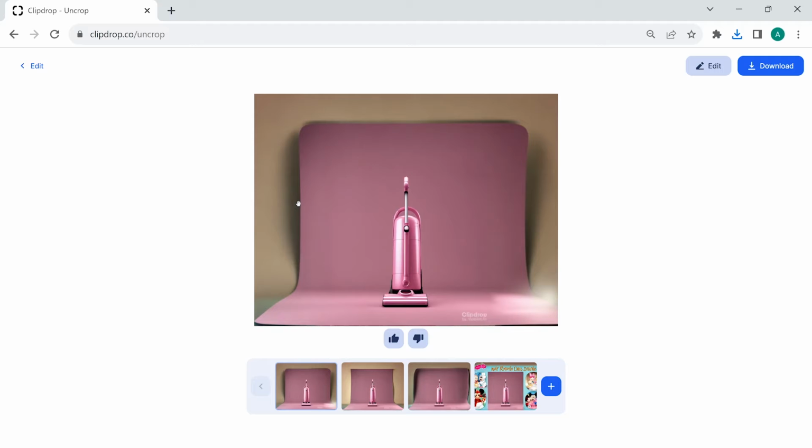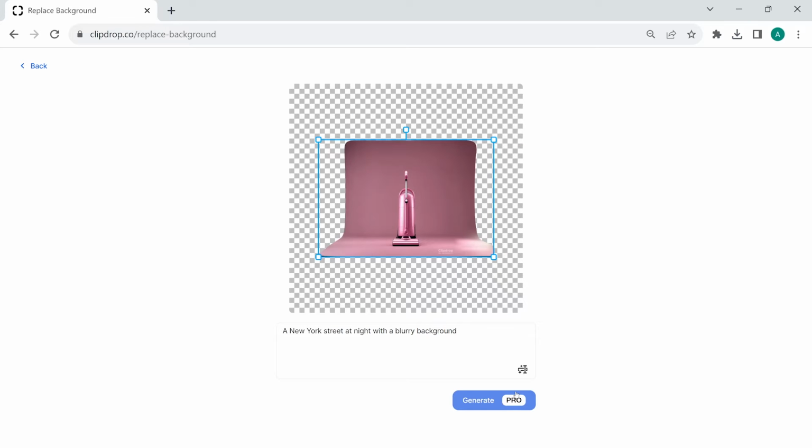Next, we want to pitch our product to the customers. We should work on creating some backgrounds that people can relate with. For this, we need to generate some relatable backgrounds. But replacing the background is only possible in the paid version of ClipDrop. But well, we have other tools in our armor of image generative AI tools.